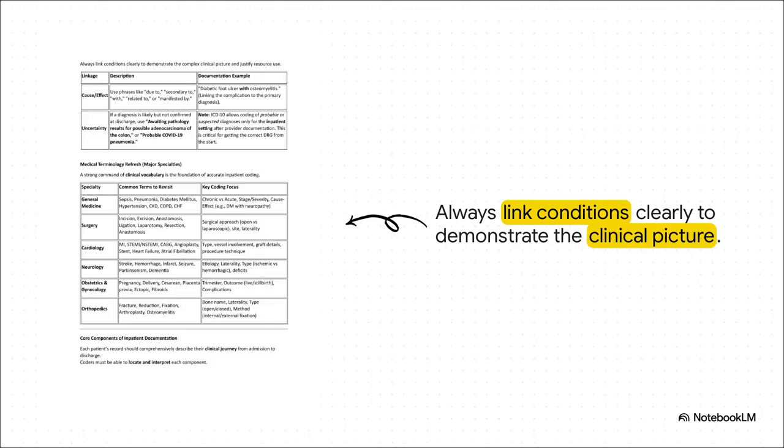And this brilliantly illustrates why connecting the dots is so crucial for accurately capturing the severity of illness. If a patient comes in with a diabetic foot ulcer with osteomyelitis, you can't just code those as totally isolated events. No way. You must use combination codes and establish clear cause and effect linkages to show the complex clinical picture. This linkage is exactly what proves to the payer why your patient needed an extended hospital stay, intense IV therapy, and rigorous wound care.